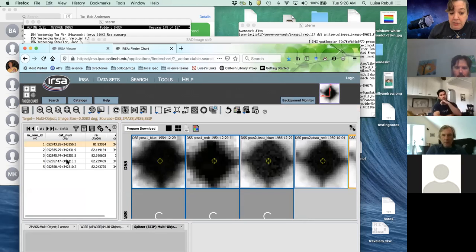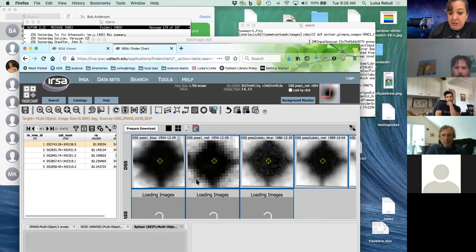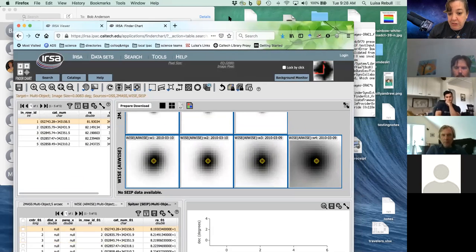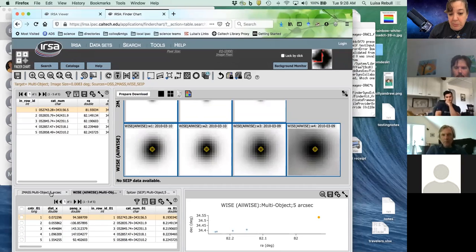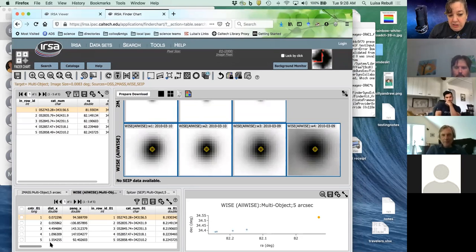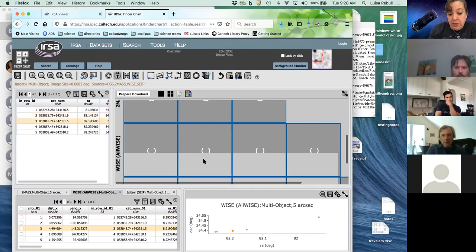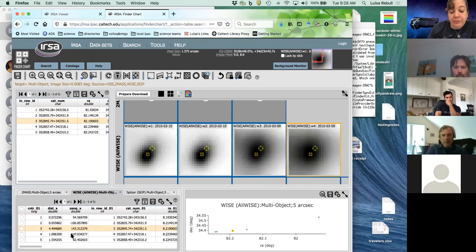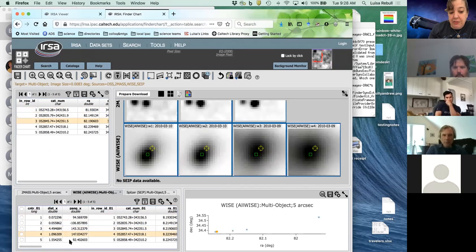So you load in the list of targets, and it's got the list of targets here, and then it shows you all the individual thumbnails for that object over here. It gives you the individual catalogs here on the bottom, and it makes a plot on the right. Now the plot is really silly, especially when there's no matches. But here, look, it's finding a nearby source within less than an arcsecond, and here almost 5 arcseconds. So you know that if you go to source 3, there's going to be an offset, because this is one of the ones we talked about yesterday. So we know there's a big offset. And then these guys are also fairly large offsets, about 1 to 1.5 arcseconds.